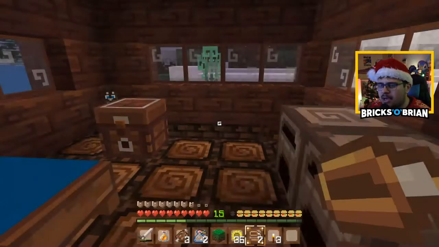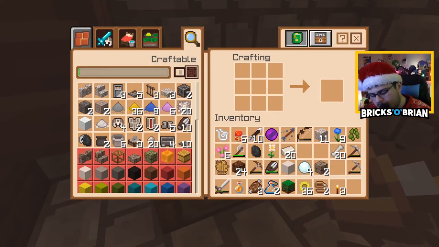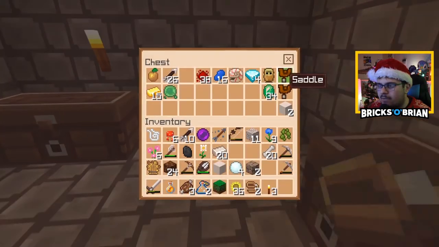I need to figure out how to make an anvil. I forgot how to make that. I think it requires just a ton of iron, which we do have. So let me look up, actually, right now, anvil. Okay, that requires 3 iron blocks. Okay, well, I think I have that, actually.